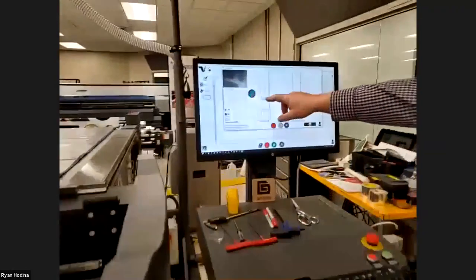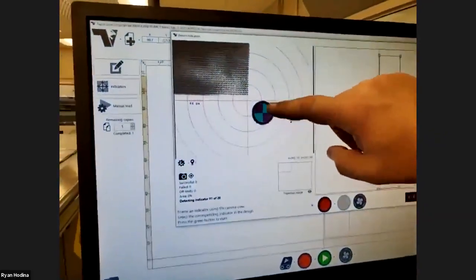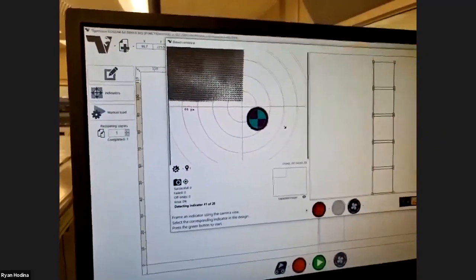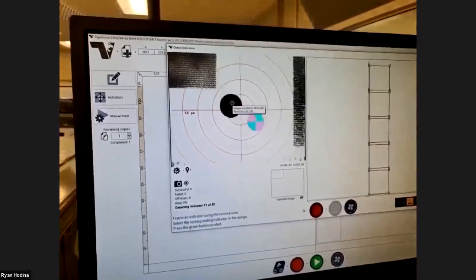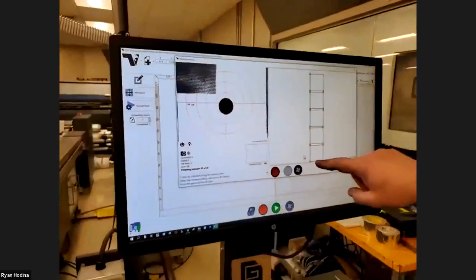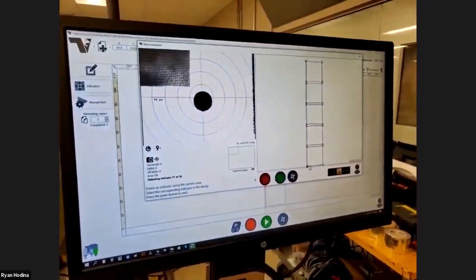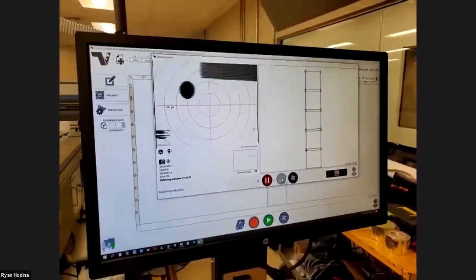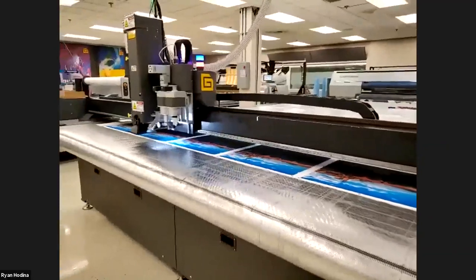Maybe showing the screen here for a second, Ryan. So this is the image from the camera, and here's that first registration dot that is picking up. The purple and blue circle here indicates that it found that registration dot correctly. I'm just going to center it a little bit closer to the middle of the crosshairs there for this first one. There we go. And we're going to tell it on the image out on the right here which one of these dots we're starting at. So we're starting in the lower left corner here. And then we click the green button. And the system's going to go ahead and it's going to find those registration marks on this job.